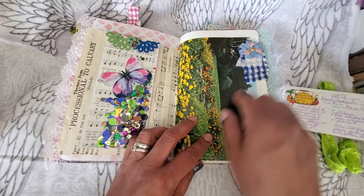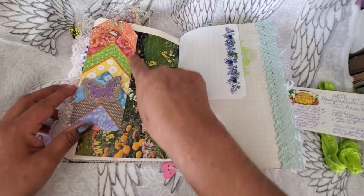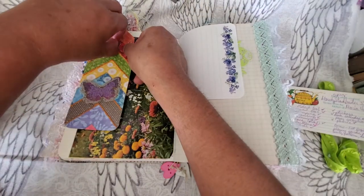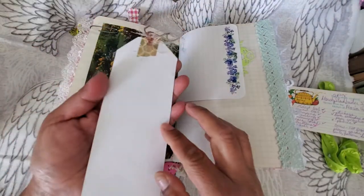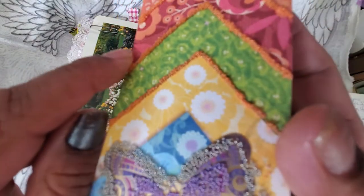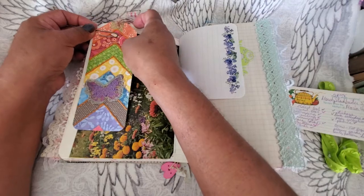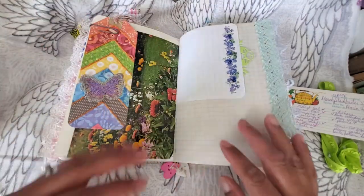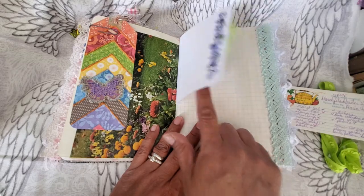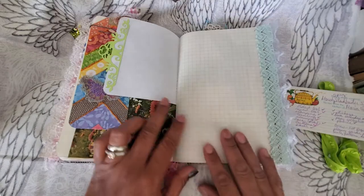I love this gingham. This is another page from a book. And this is actually a bookmark or tag that I made. I think it was during a live when I was trying out these little glitter pearls, I forgot what they're called. Martha Stewart dimensional somethings. Here's a piece of note paper and a die cut using my newest tool there.